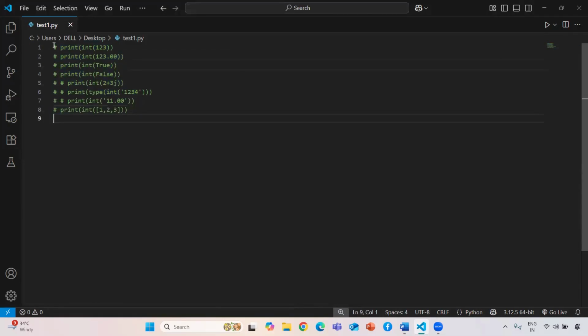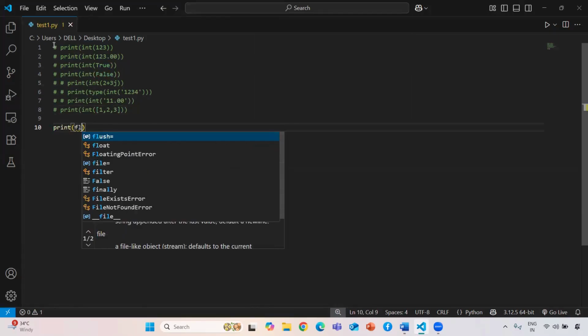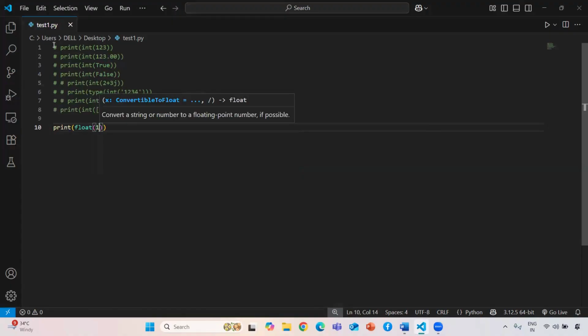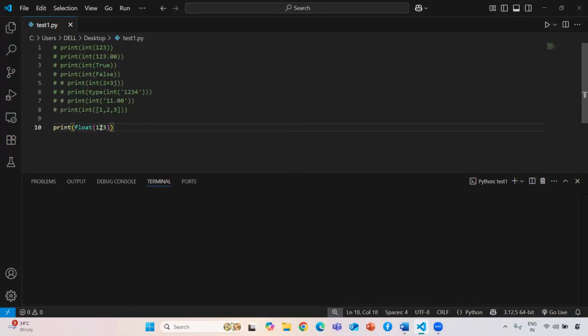Then the next data type will be float. To convert anything into float, you need to use the float method. Okay, how to do that, we are going to check now. Inside this, if I pass an integer and print it, it will give me the output as 123.0, because we are converting into a floating value.